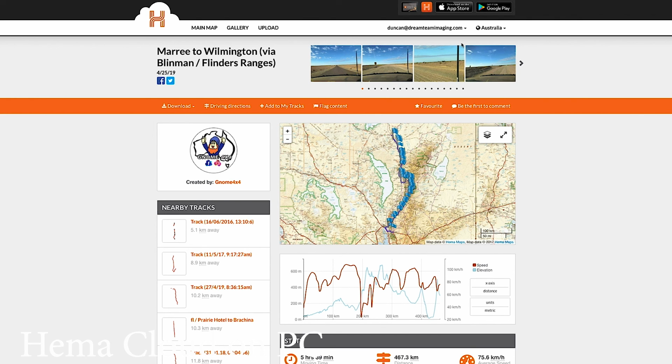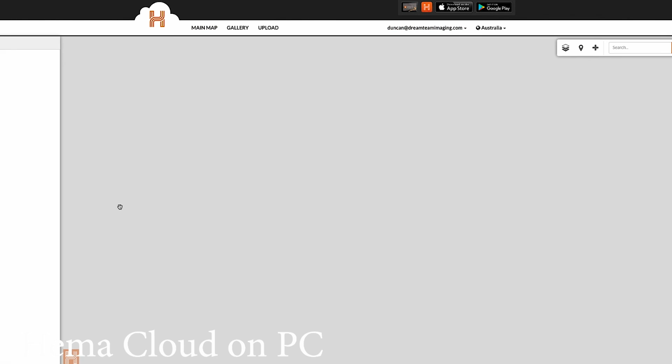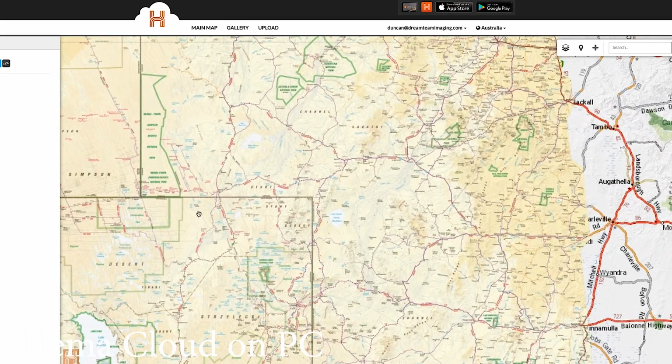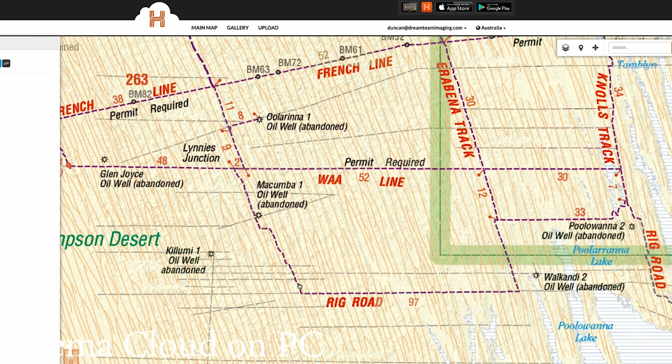Now, while we're here, I just wanted to quickly touch on two other things. You might have been wondering, what's the difference between a track and what's the difference between a route? Waypoints I demonstrated, so you have a fair idea of what a waypoint is. Now, if I go to the main map, and I'll show you what that is. So I go into my main map and let's zoom in a bit. So what you see here, these are tracks that are already available out there, which Hema has gone out and figured out for us. So this is a track that's pre-existing. A route is something that we create for ourselves, like I did a little earlier in this video. So that's the difference between the two.